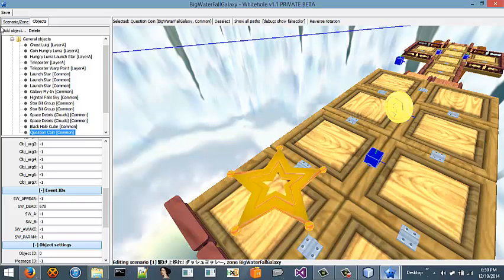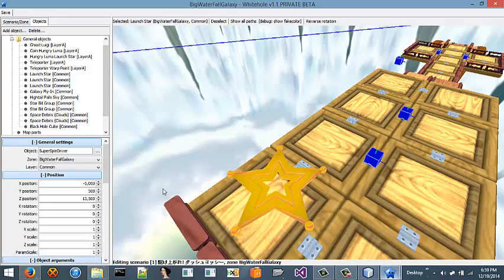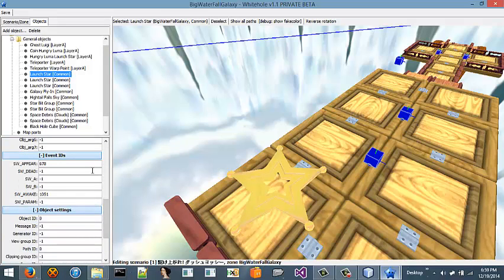That brings us on to our next part. SW_A cannot really have an example because this is a generator. SW_A is pretty much an activator. You know how the Launch Star is usually smaller when it's inside of a cage? Well, that's what SW_A does. When it's really small, it isn't activated yet. It's there, but it's not activated. So once something activates it, it will grow big and let you spin it and go off.